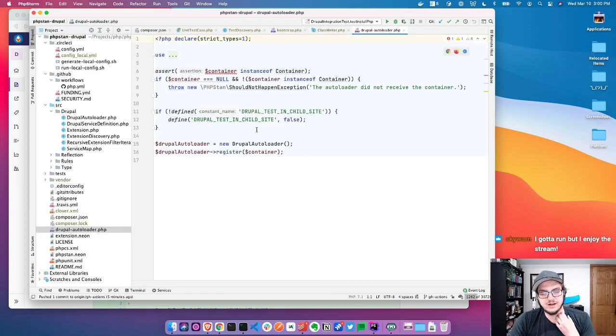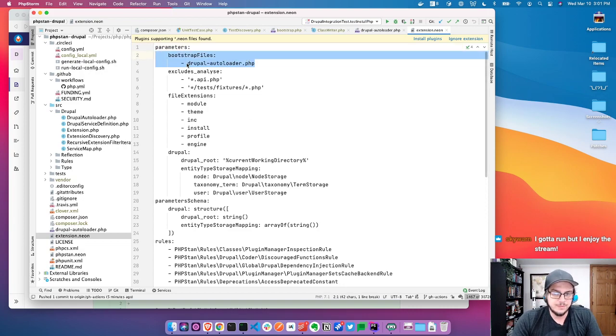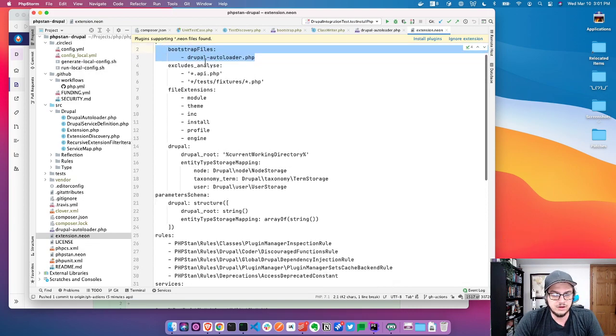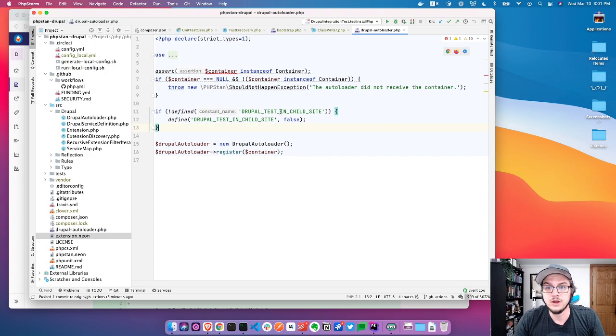so this file gets included by, so for those who don't know how this works, inside extension.neon, we create a bootstrap file, and this bootstrap file is loaded by PHPStan, and it's supposed to be used to set up autoloading that exists outside of Composer, which is everything inside of Drupal. So we come in here and it passes a container. This is a little script for some type hinting.